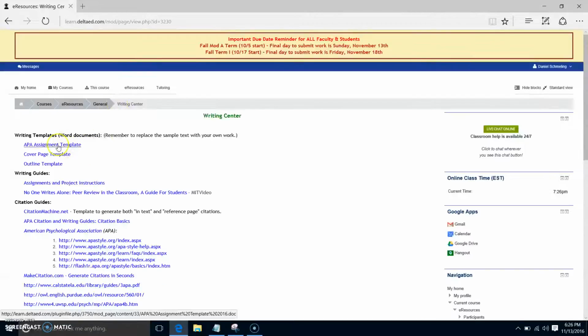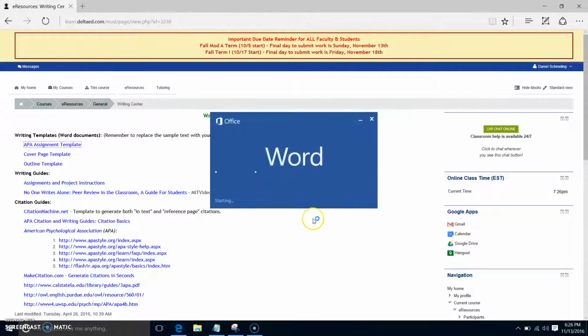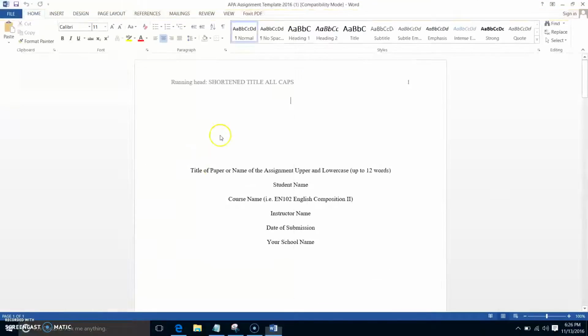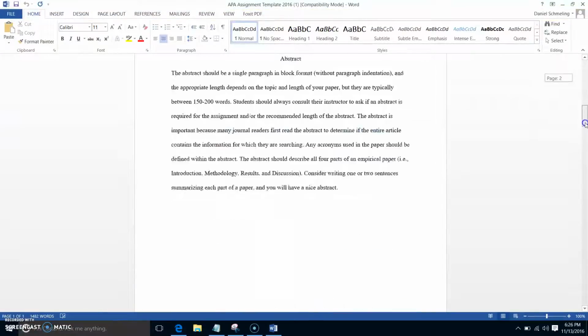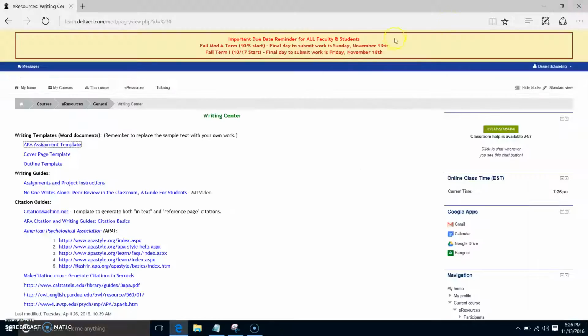In there, we can use the template and utilize it to create our assignment. It tells us how an assignment should be created.